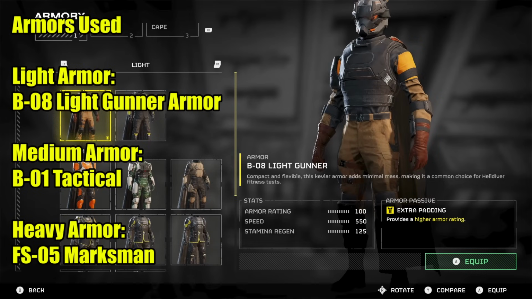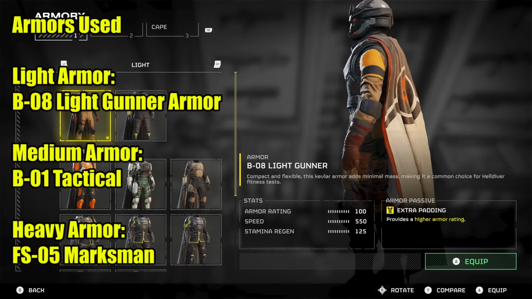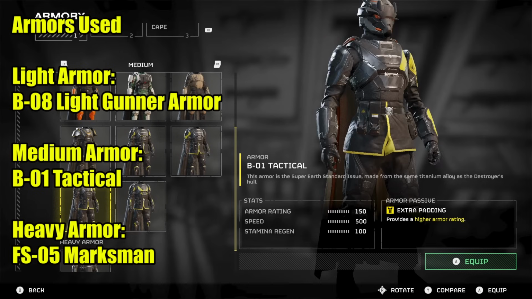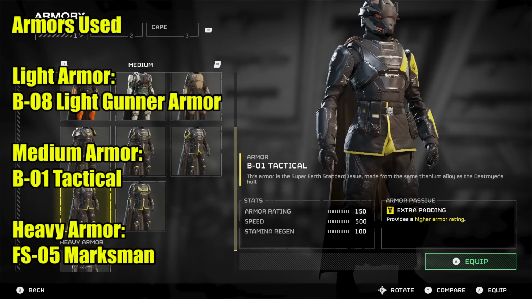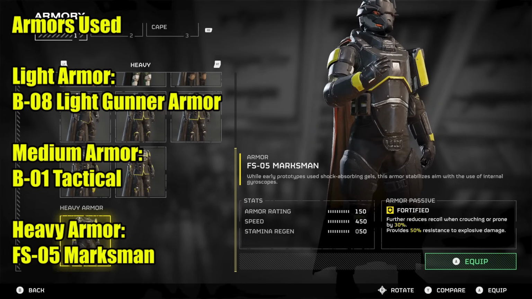Since there are so many variations to armors with different ratings, I decided to use these three armors. I used the B-08 Light Gunner armor because it did have the highest speed and the highest stamina regen. Then I used the B-01 Tactical for the medium armor, and I used the FS-05 Marksman for the heavy armor since it was the only heavy armor I had at the moment.